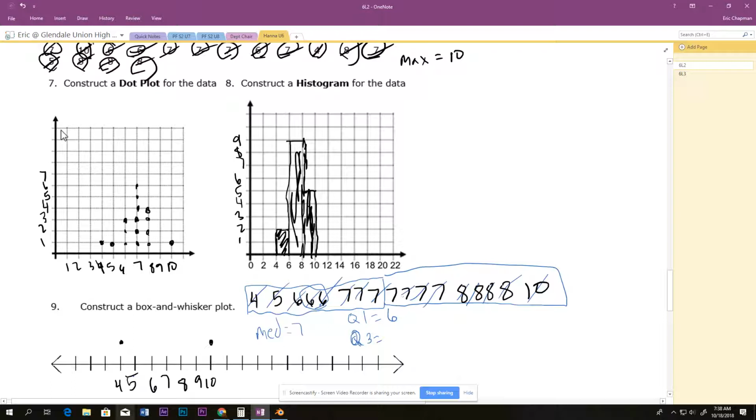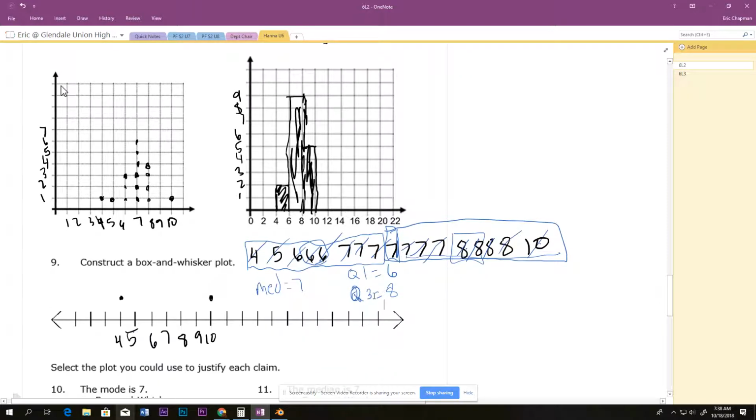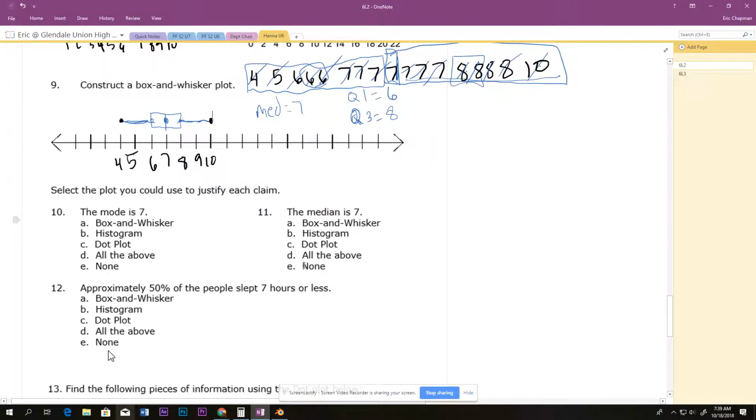And then our upper quartile, we're going to take a look at all of these. 7, 7, 7, 7. We're going to go 1, 2, 3, 4, 5, 6, 7, 8, 9. Oops, that's our median. So we're going to go from here on up. So that's 1, 2, 3, 4. 1, 2, 3, 4. So we're in between 8 and 8, which is 8. Our median is at 7. Our quartile 1 is at 6, and our quartile 3 is at 8. So let's draw our box. Draw a line through the median, and then connect the whiskers. And there we go.